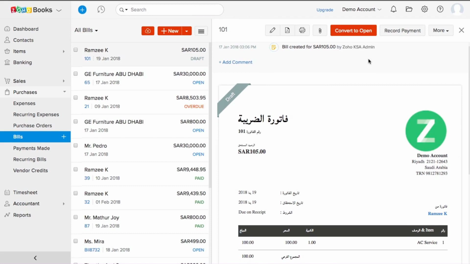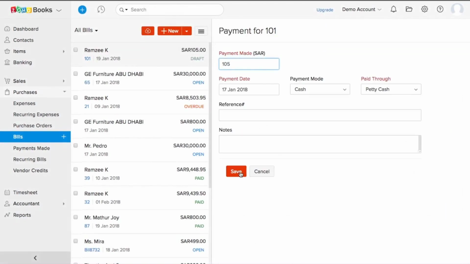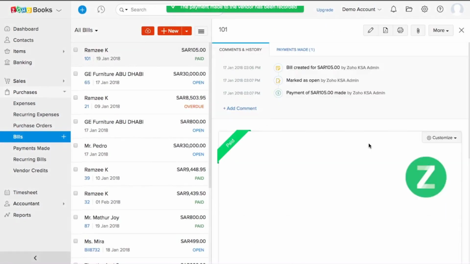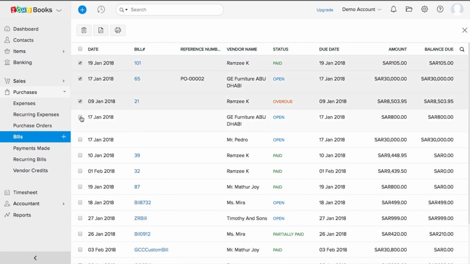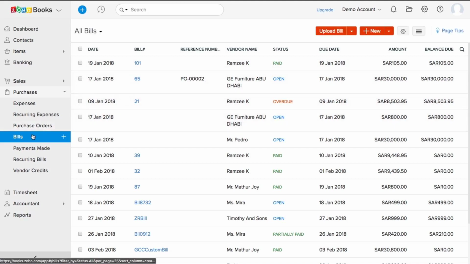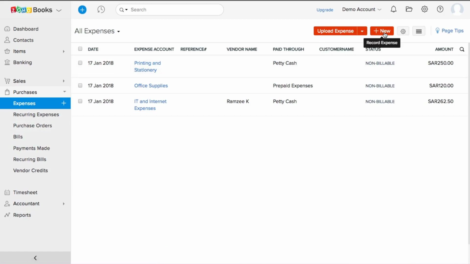Now, if I want to record payment for this particular bill, I can easily do that here by clicking on this record payment button. So yeah, if you want to do bulk actions for your bills or invoices, you can always do that here. This is something that you would have noticed already. Whatever operations that I've been doing after I go to a particular module, like coming here and creating a new bill, or showing you the import export option, or going to the expenses section and showing the new expense button and the other options, you can see that the same UI has been maintained throughout.